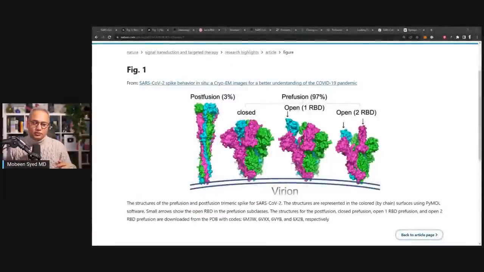Then when the S1 blooms, this receptor binding domain can open up. Now, because there are three S1 pieces, it depends if all of their receptor binding domains will open up, or one will open up, or two will open up. Generally, one is sufficient to bind with ACE2. So you find it to be open on one or two, but not all three. Just some interesting detail. Once the spike has become open in its pre-fusion state, it has become very close to an ACE2. That is why it opened up, because of the magnetism. I'm using a flexible term here, because of the magnetism of ACE2.